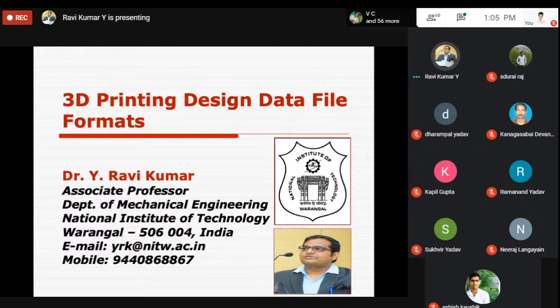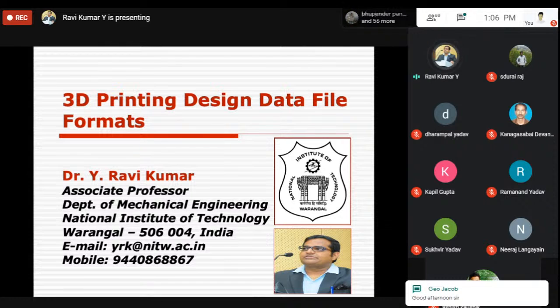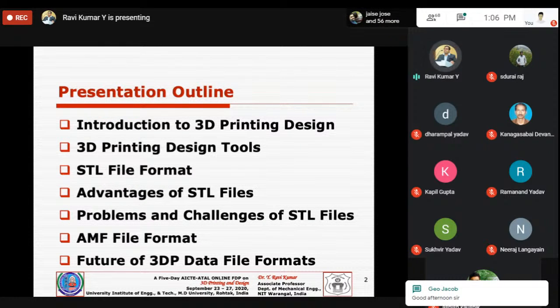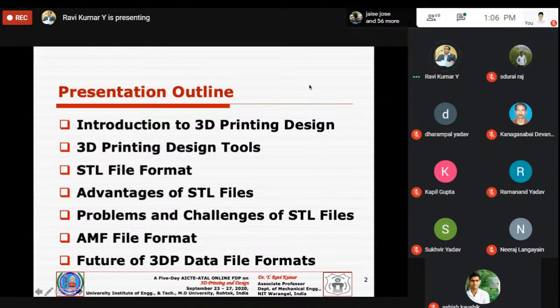So this session will be on 3D printing design data file formats. The major focus will be on the STL file format, the one format which the 3D printing industry has well adopted right from the inception, from when the technology started in 1988 till date.